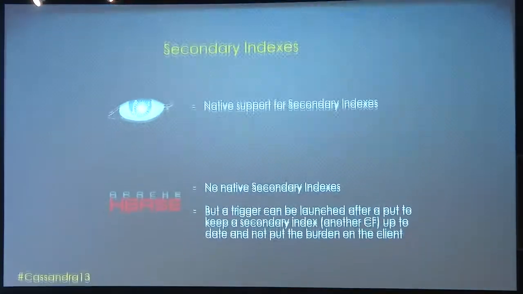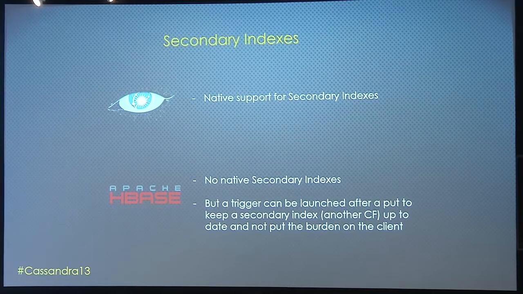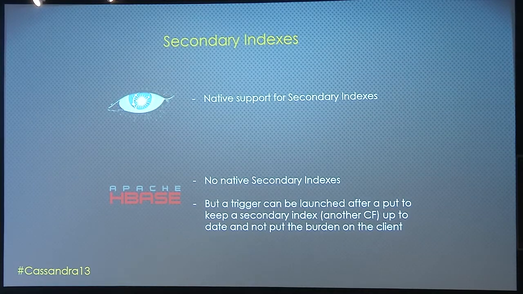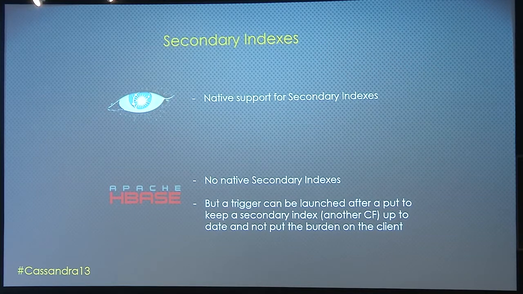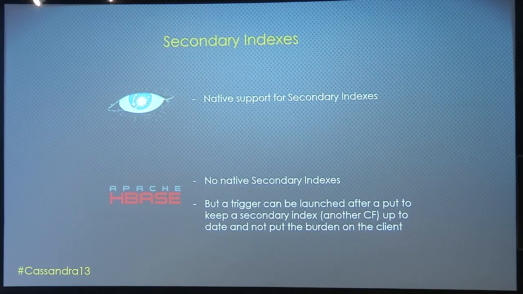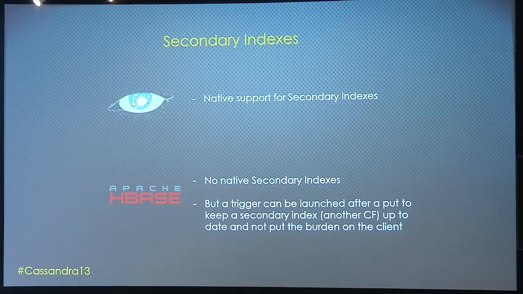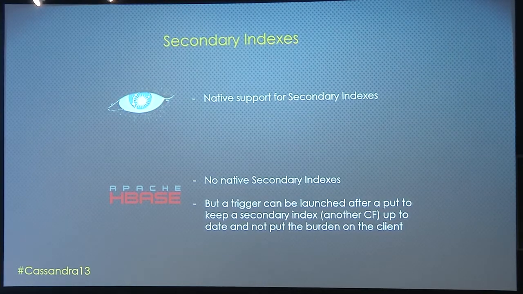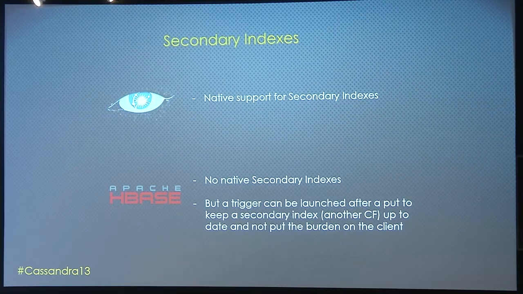Secondary indexes are natively supported in Cassandra. You want to use a secondary index in Cassandra when your column has a certain key or certain value that's showing up multiple times. So a secondary index is a good use case if you have a column that's storing states. There's only 50 possible values and you have a billion rows. It's a good choice. But if you're storing email addresses in that column, don't put a secondary index on there to query it out, right? Use different techniques.